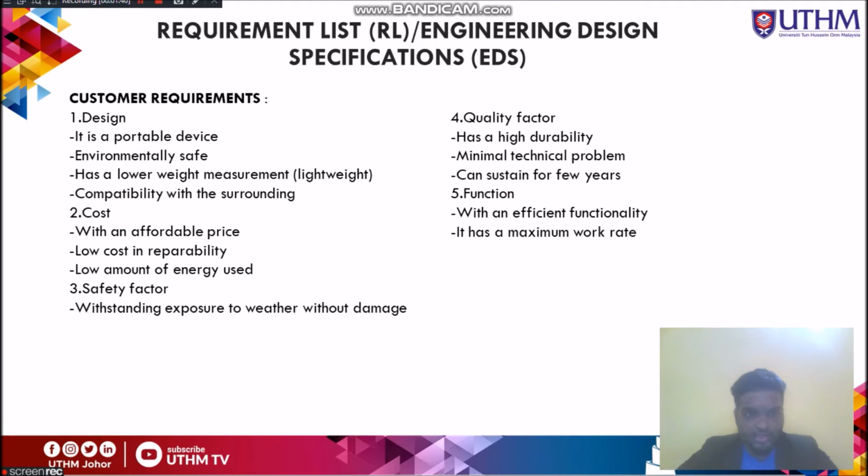So for the requirement list or engineering design specification, for customer requirements, the first one is design, which is a portable device, environmentally safe, has a lower weight, compatibility with the surroundings. And for the second one, cost, we have an affordable price, low cost in repairability, low amount of energy used. And for the third one, safety factor, we have withstanding exposure to weather without damage. And for the fourth one, quality factor, we have high durability, minimal technical problems, can sustain for 5 years. And for the last one, function, we have efficient functionality and maximum work rate.